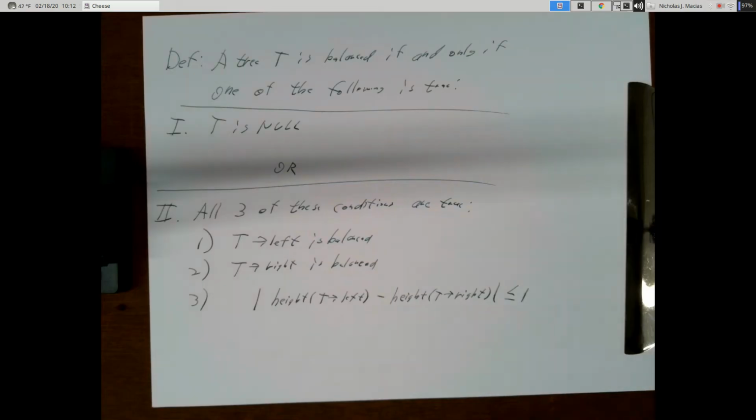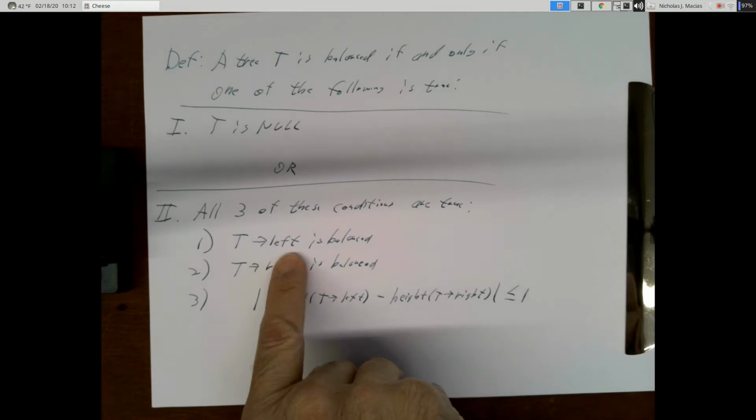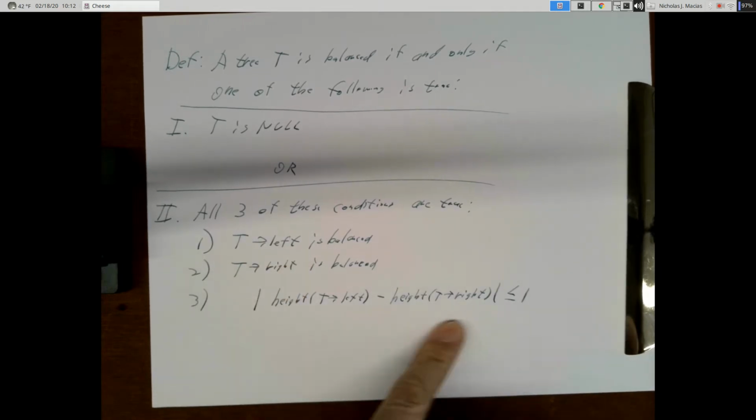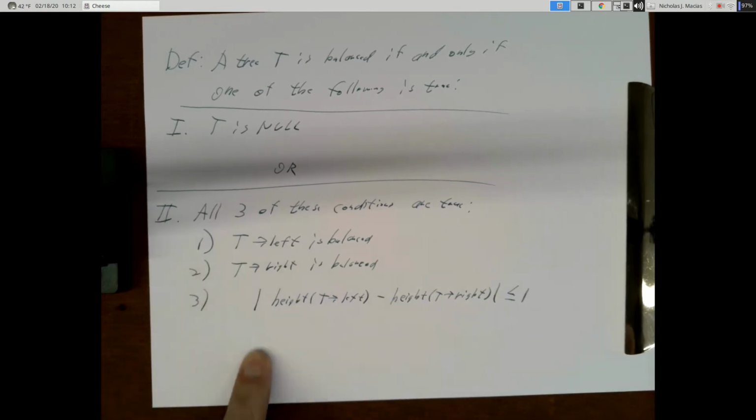All three of these things have to be true. The left subtree has to be balanced, the right subtree has to be balanced, and the heights of those left and right subtrees have to be within one of each other. If all three of those are true, you can say the tree is balanced. If the tree was null to begin with, you can say it's balanced. Otherwise, it's unbalanced.